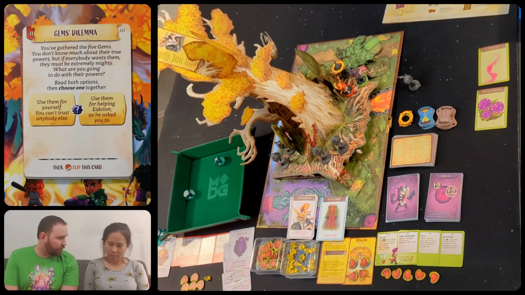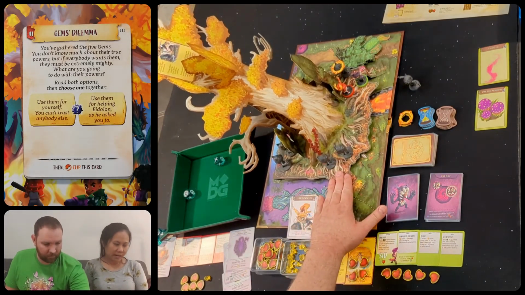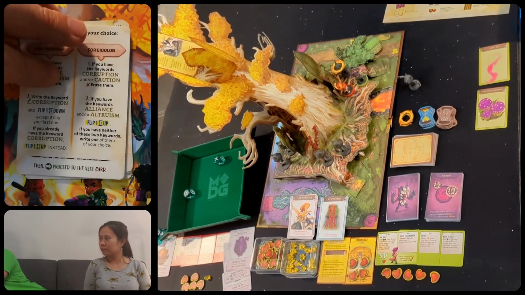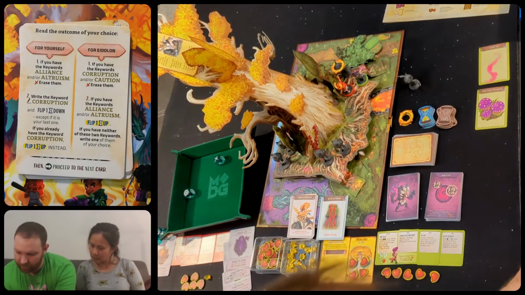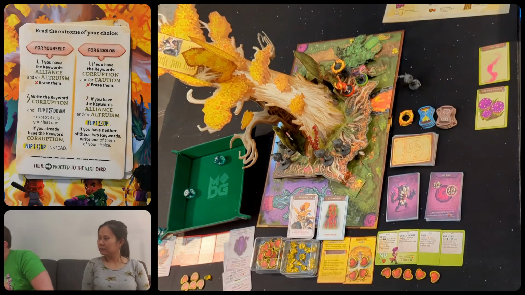Okay. Which one should we do? Should we help Eidolon or be greedy and keep all the gems? Help Eidolon. I agree. So we're going to help Eidolon. If you have the keywords corruption and or caution, erase them. Okay, so we don't have corruption anymore or caution. Wow, we just lost 2 keywords.